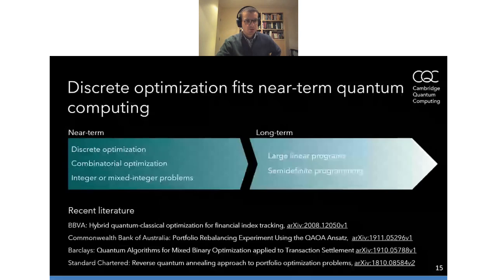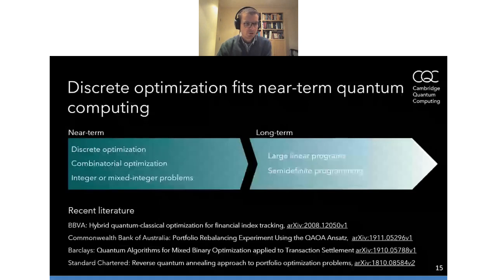They use these quantum methods to optimize the problem of tracking indices. So if you think of, for example, you want to track the S&P 500 or, let's say, the Euro Stoxx 50 index in an optimal way. And optimal means you don't want to trade all the, I don't know, S&P 500 has 500 instruments. So you don't want to trade all the 500 stocks, but you want to find a subgroup of these assets that still optimally replicates the original index, like S&P in this example. This again is a problem that falls into this category, combinatorial optimization or integer optimization, that might be very suitable for nearer term quantum computers.